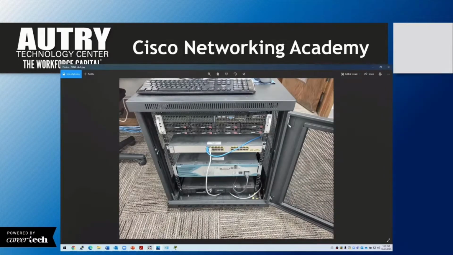So cybersecurity is a good class because it teaches you all the basics of cybersecurity, and a lot of employers will want you to have cybersecurity knowledge. A lot of good jobs are out in the cybersecurity field. So that's going to be one of the funner classes that you'll get to take.